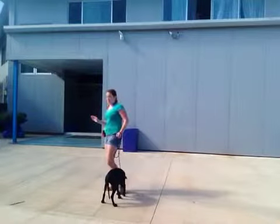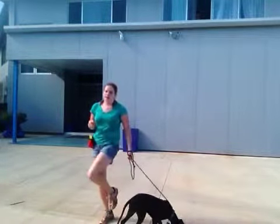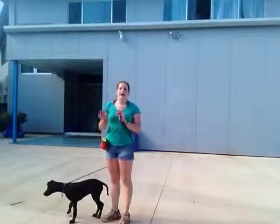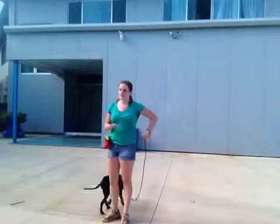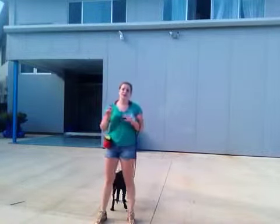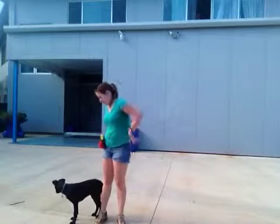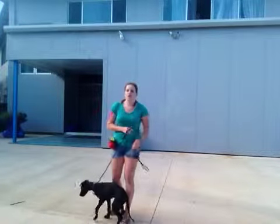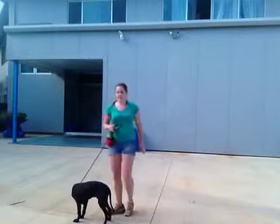I turn away from him and I don't look at him. Now, this is kind of like the knee-jerk reaction, but just to clarify — you do not want to knee him or kick him or push him off of you. Bringing your knee up is just a way of moving his feet so that if his feet are on your leg and you move your leg, his feet fall off. It also helps shield your body. If you push him or kick him down, not only could you hurt him, but it also makes it into a keep-away game for him. Dogs, like kids, want to get into things they aren't supposed to, and if you forbid something, that becomes their goal. So it's just a way of moving your leg so his feet fall off and blocking your body when you say off.